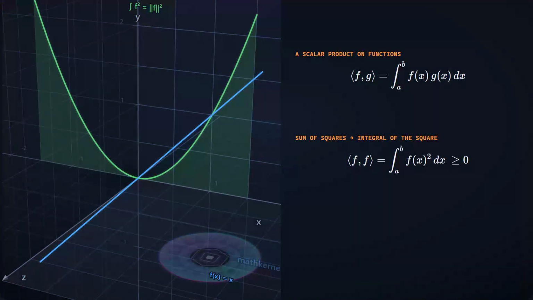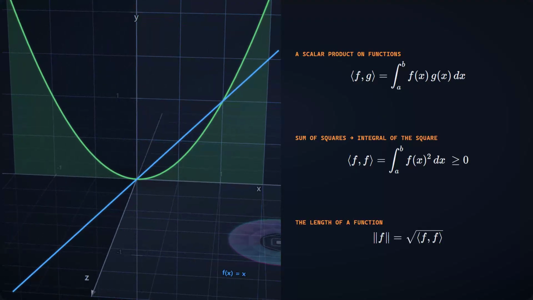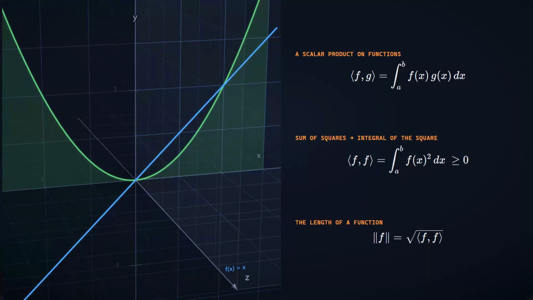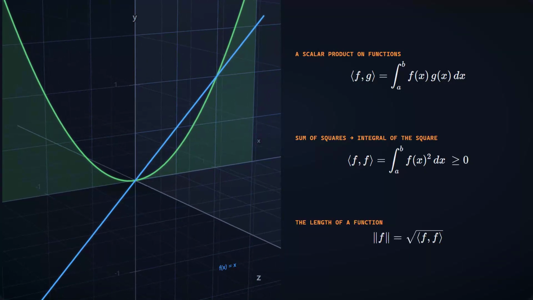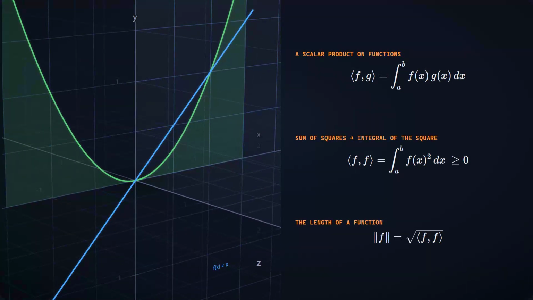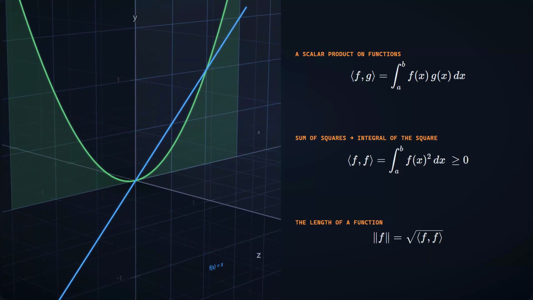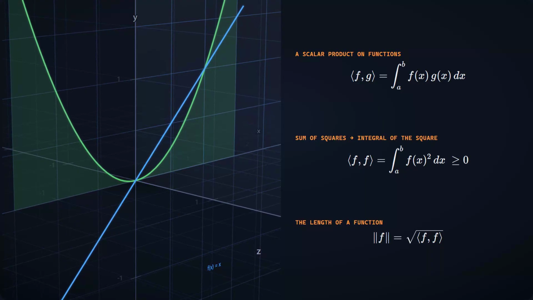Exactly. The blue line is f of x equals x, and the green region is the integral of its square, its norm, squared. So the whole framework, lengths, angles, projections, never cares whether a vector is an arrow or a function. And that one idea, that functions live in a space with lengths and angles, is the doorway to Fourier series, big enough that it earns its own video later in the chapter.